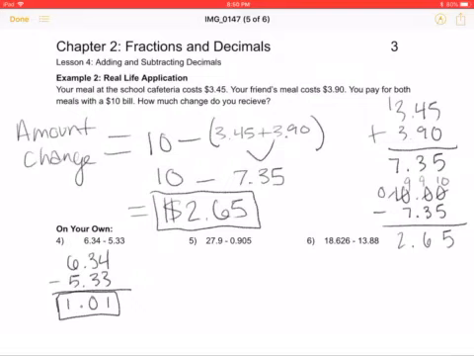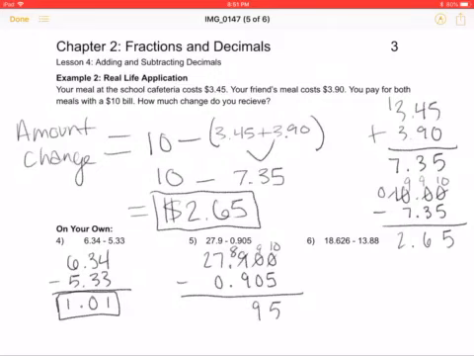All right, number 5, 27.9 minus 0.905. And again, I'm going to add on these extra zeros to make sure we have the same decimal place. So I can't subtract 5 from 0, so I'm going to borrow. Can't borrow from there yet, but I can borrow from this 9, which turns into an 8. This 0 is going to turn into a 9 because I need to borrow from it to make this 0 a 10. So 10 minus 5 is 5. 9 minus 0 is 9.